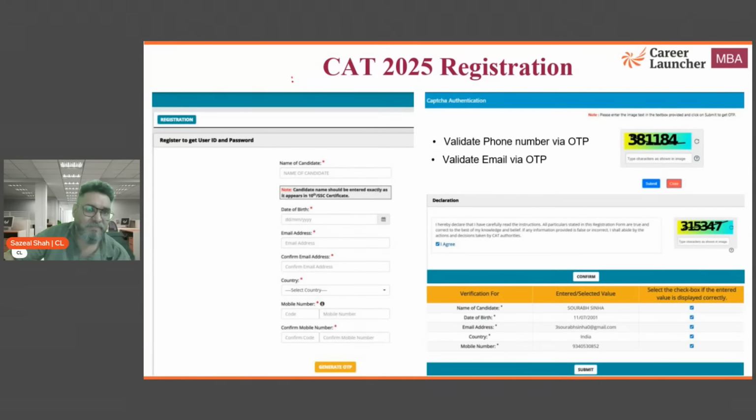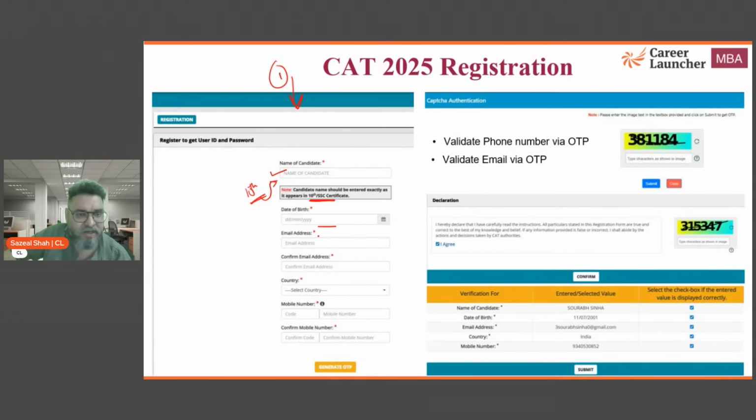So once you do this, this window opens up, this one. Okay, so register. You have to register using your name. Candidate name should be entered exactly as it appears in the 10th certificate. So whatever name is there on your 10th standard certificate, mark sheet, is what you enter here.